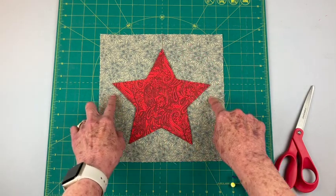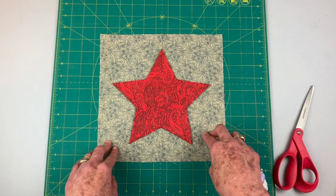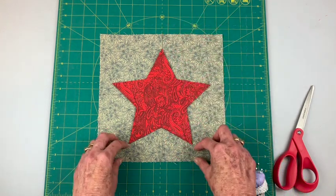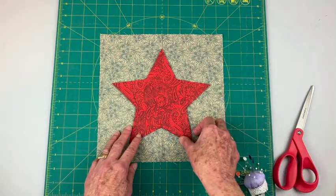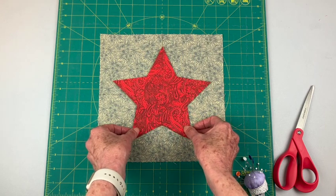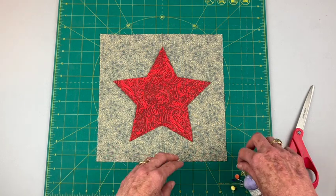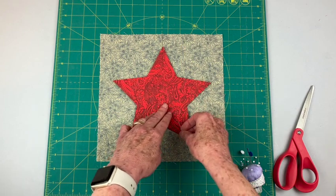I don't have to worry so much about this line here, but the star's kind of funny because if you were to measure from here to here and from here to here, you'll notice that there's a lot more space up on top. So you kind of have to eyeball this, where you think it looks best centered. And I think I'm going to leave it like that. I'll take my pins and pin this to the background.